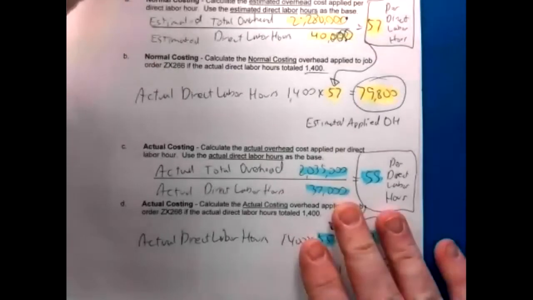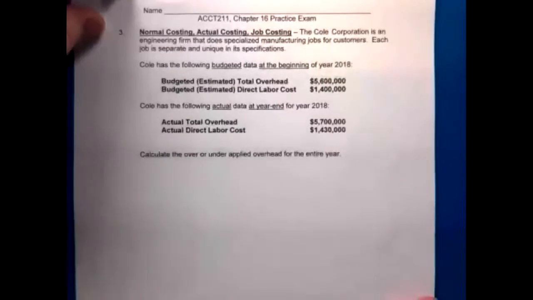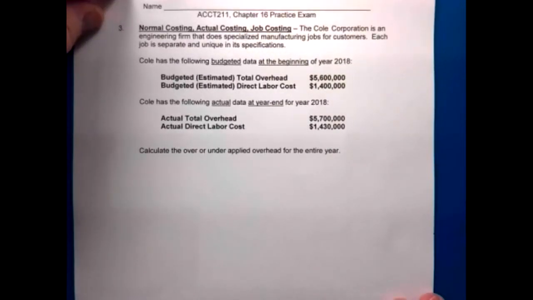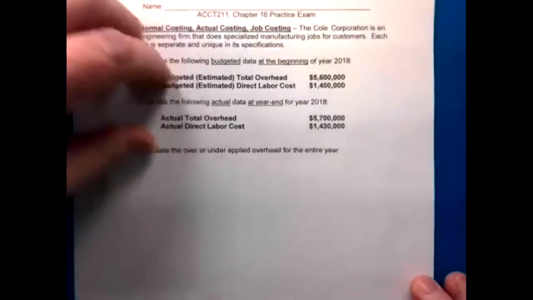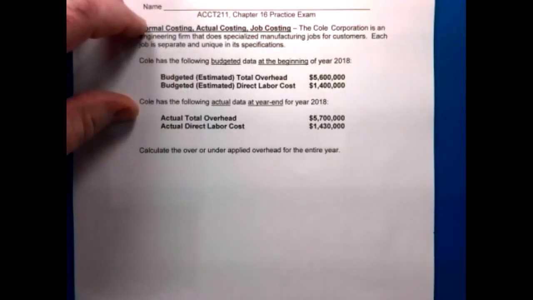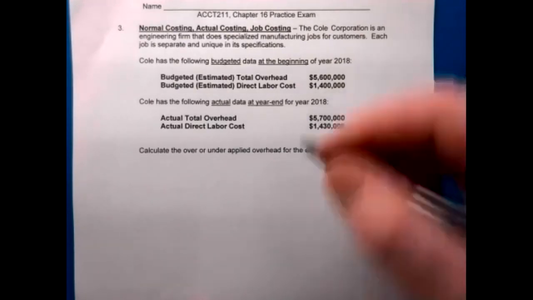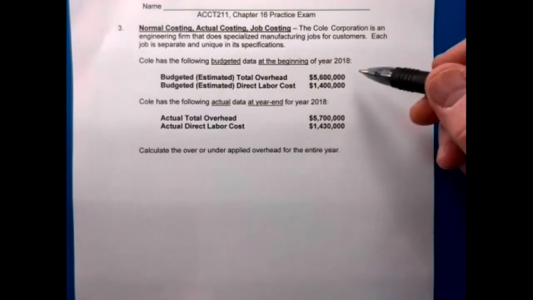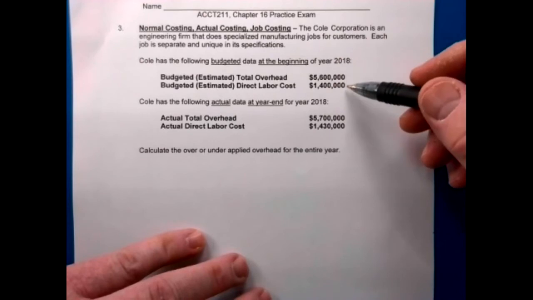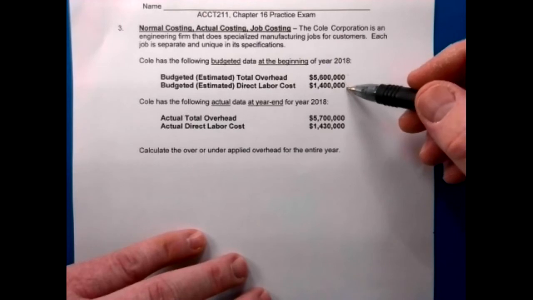Last but not least, the most difficult one of all. This is the one that most people will not get if they miss one. This will be the one they miss. Page 3. Originally I put this on an exam as easy points, thinking it would be just easy points, and it ended up not being that way. So I put it on now to give you a little deeper understanding of what we're doing here. Okay, so this is based on direct labor cost. So again, this is like pages 9 and 10.